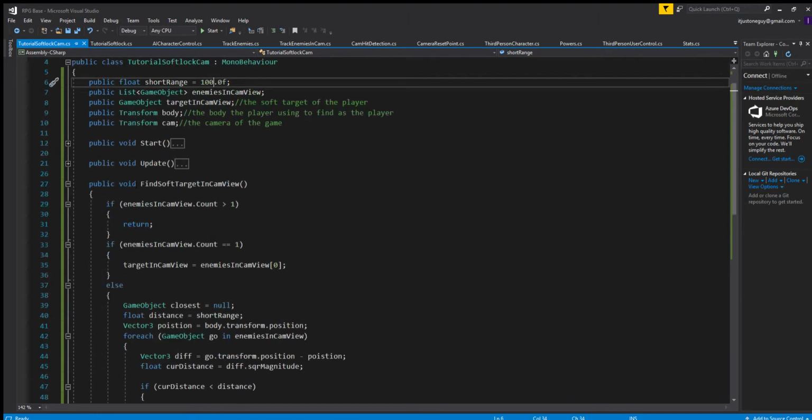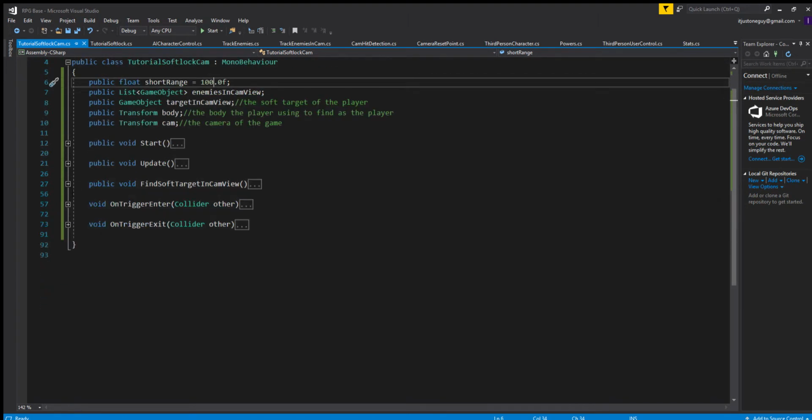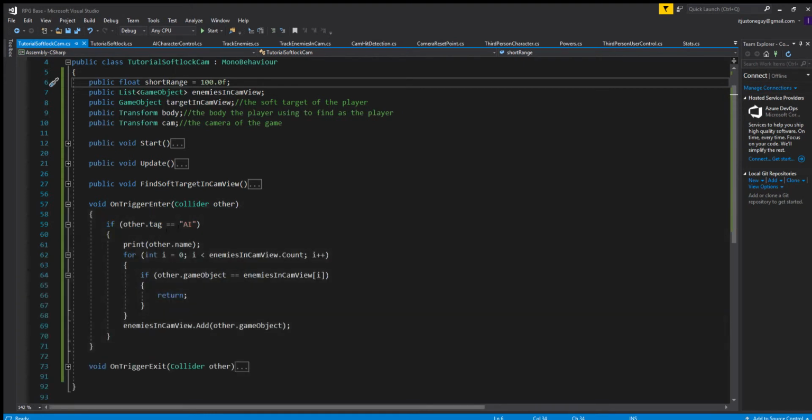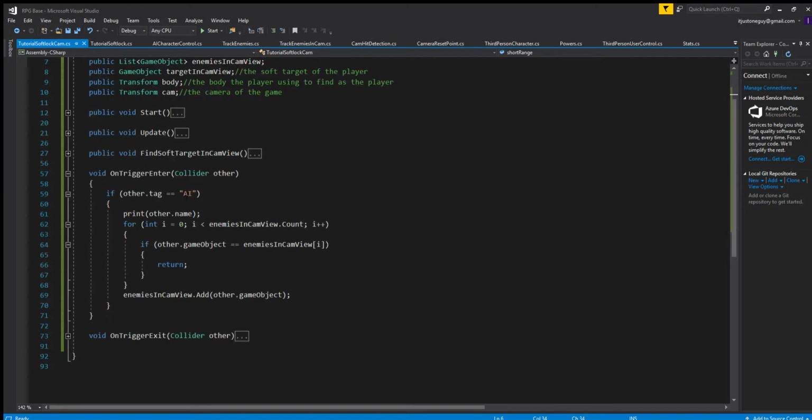Let's close this. Next, we have this function right here, OnTriggerEnter, which is a Unity function used for collision detection. I don't know if you need to put this other collider here anymore, but I've always done it. I think they changed it now, but I'm not for sure, so I always put it just in case. Now, I have all my enemies tagged as AI, and that's how I find them. You might have it something different, but this is the way I had it set up.